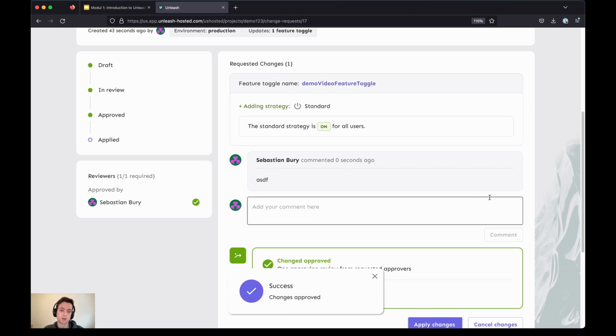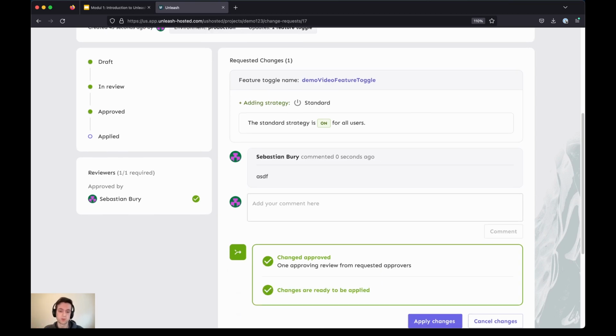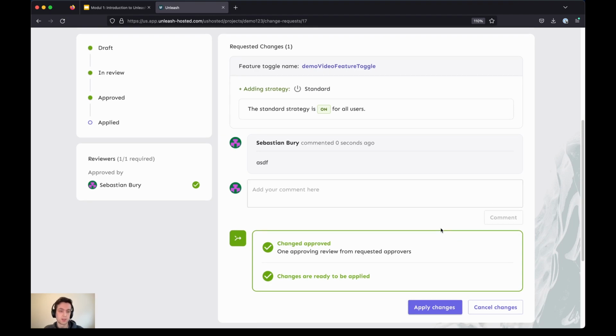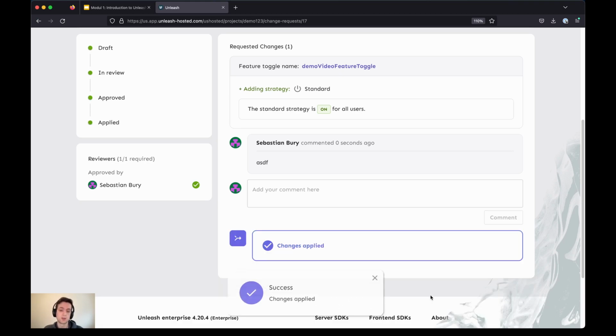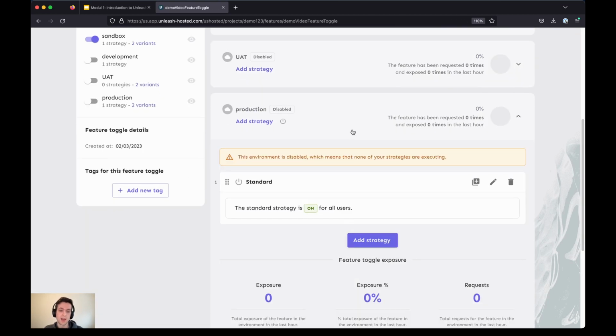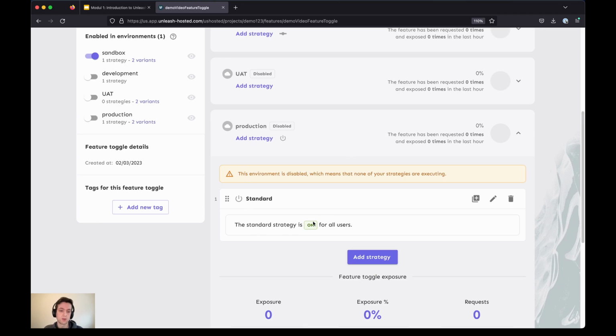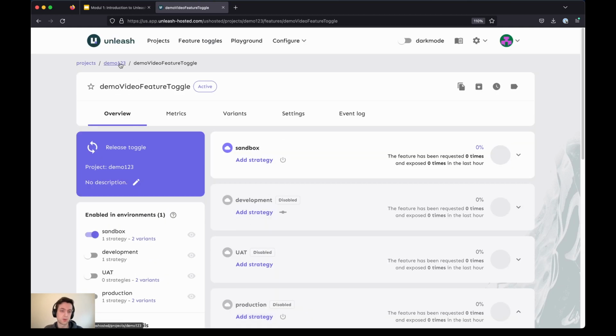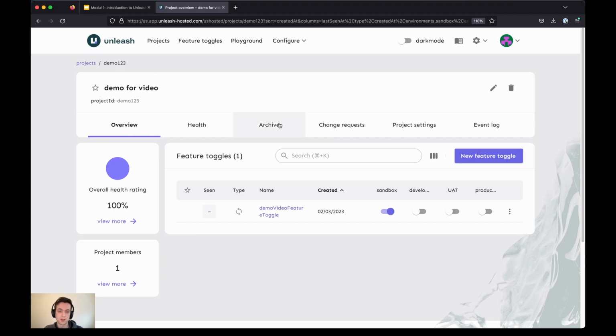Since I'm an admin within Unleash, I can approve my own change requests, which is why this is possible. But other people would need certain permissions enabled to approve, and then also a different permission to apply these changes. So that each of these is this separate step. Now that these changes are applied, when I go back into this feature toggle, you'll be able to see that I've now added this strategy to the production environment. So again, this is just a way to help you review changes, make sure that people aren't changing things in an environment where it might be sensitive, and also to have multiple eyes checking something.